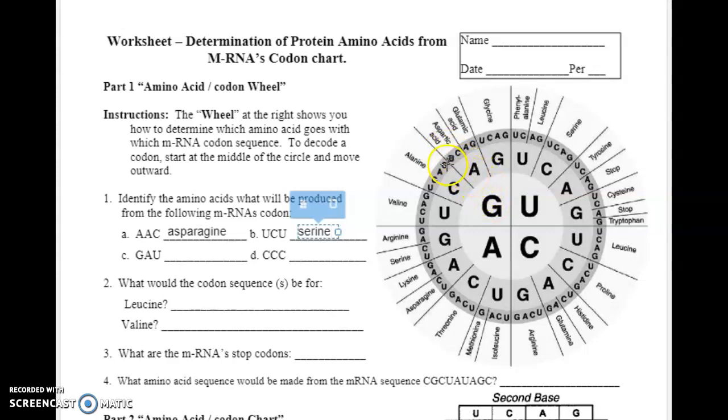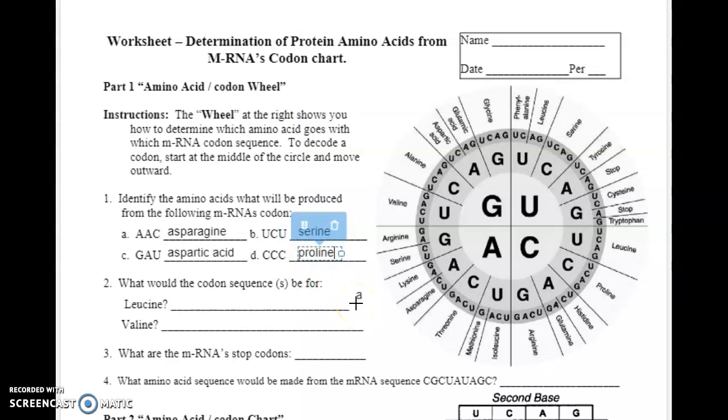G to A to U, aspartic acid. And then CCC, start right there, C to C to C, it'll be proline. Pretty easy to use there.